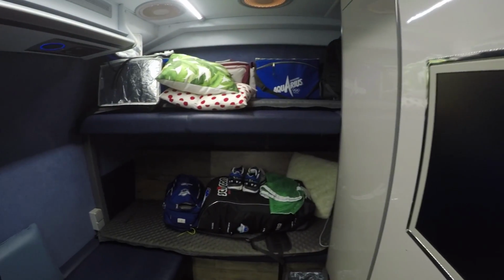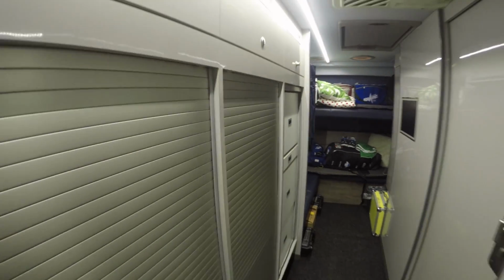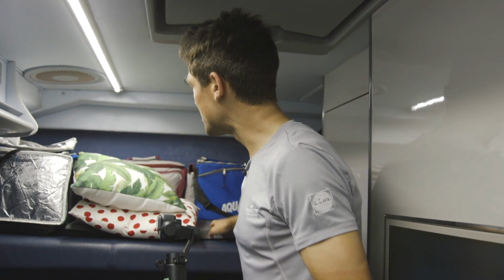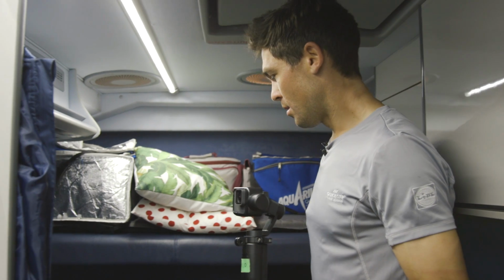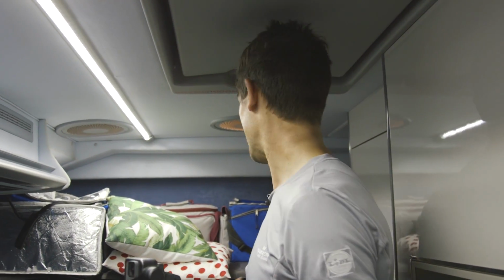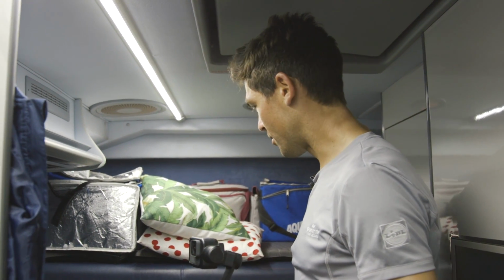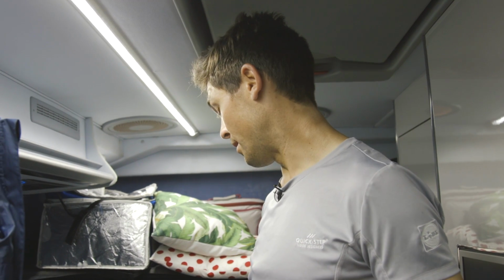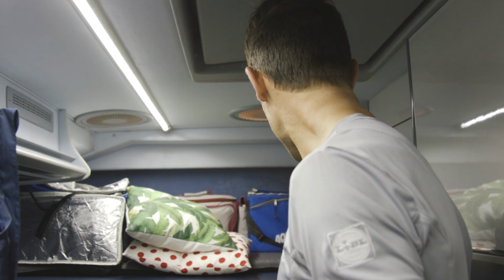And now we're approaching the back of the bus, which is a bunk bed setup. We have mattresses, we have pillows. Most often used if there's a long transfer before or after a stage. A couple of the riders can lay down here, can have a rest. Also, the doctor can sit here and look after anybody who's been unlucky enough to have a crash or need bandages or need to be cleaned up and taken care of after a stage. So there's some spare space and some room for that.